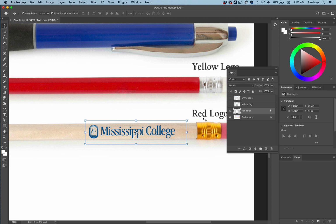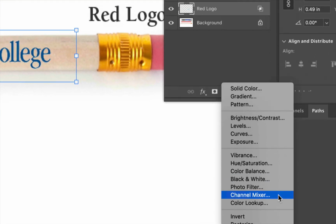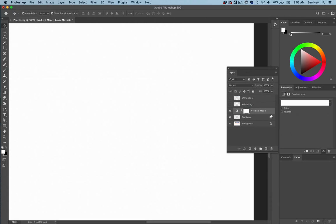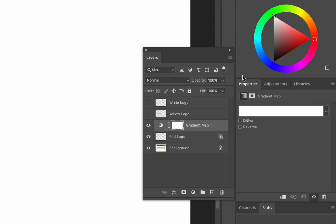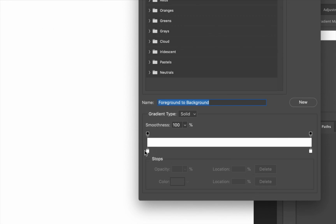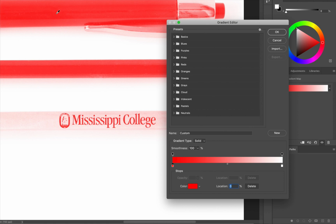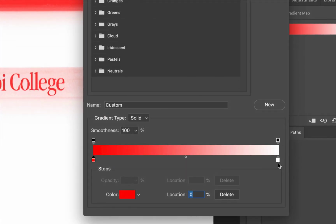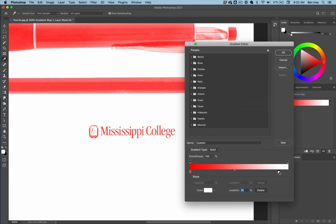Now let's change the color of your logo. With the red logo selected, I can choose an adjustment layer to add on top of it. By clicking here, we can scroll down and choose the gradient map adjustment. This is going to add a gradient map layer, and in my case, it's going from white to white, but yours may be different if yours pops up. Inside of the Properties panel, let's select this gradient, and at the very bottom, this swatch needs to represent the darker pixels. So in our case, I'll change the blue by double clicking on it, and let's choose red. Now you can see everything that was dark is now turned red, and this other swatch represents the lighter pixels. If you double click on it, you can change it to be white, and we'll keep it white in my case. Now you can slide this around and adjust the dark and light point from here, but this is actually giving me good results for what I've got. We'll say OK to that.